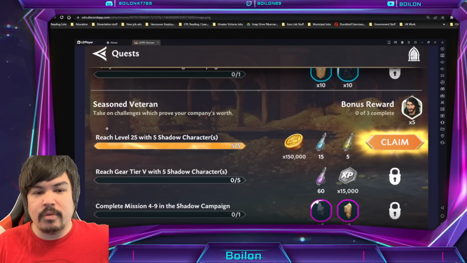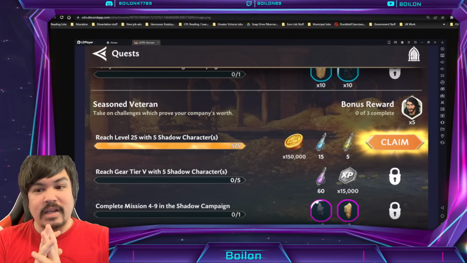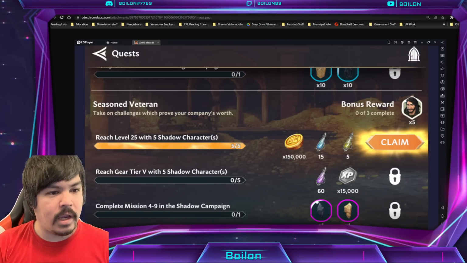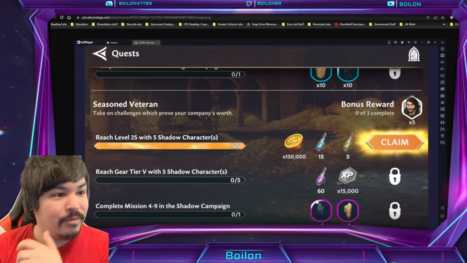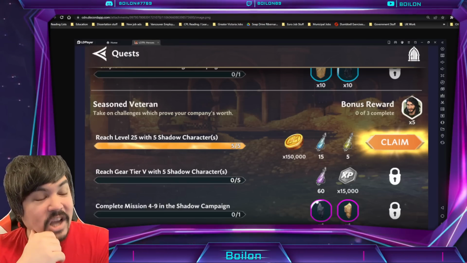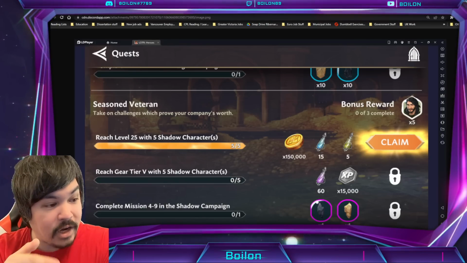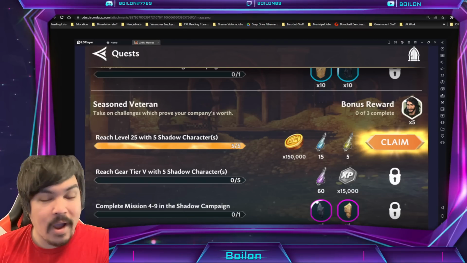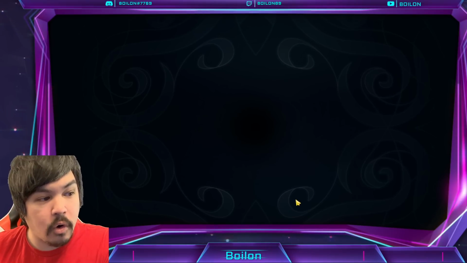And I want to show people this. This is another way to get a lot of gold. This is a screenshot from my game from last night. I took a screen cap while I was playing, and I cleared this quest here finally. Reached level 25 with 5 shadow characters. This popped up in my quest log, and it's 150,000 gold. So looking at the totals that I just showed you in the spreadsheet, this is like 2 days worth of gold from one quest. So this stacks up really, really fast, and this isn't something that you should be ignoring.